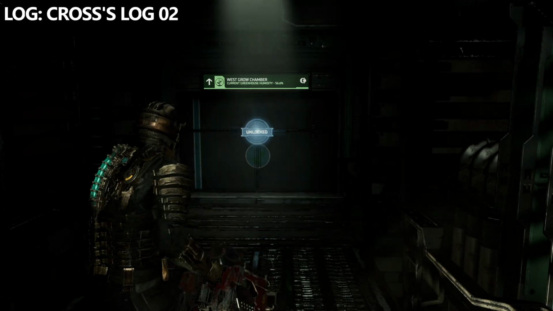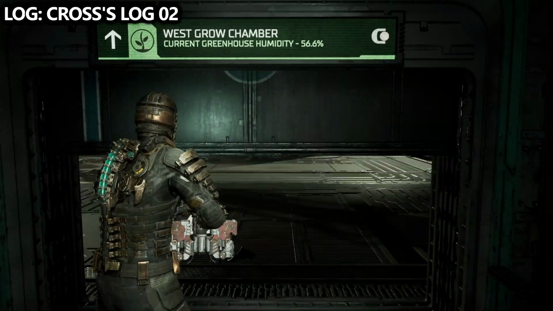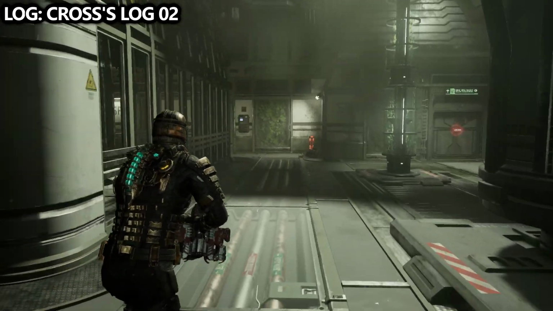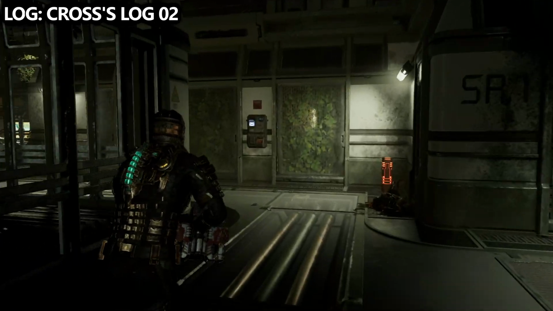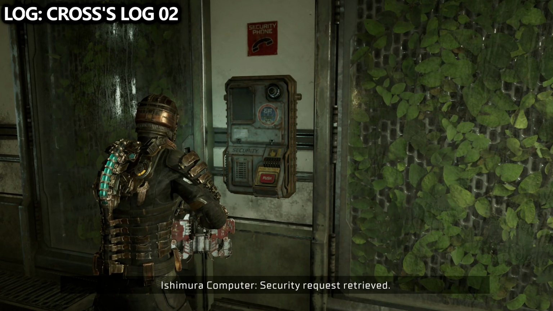On your way to inject the first Wheezer, you'll come through the door known as the West Grow Chamber, which opens up into a large hall. You'll do a lot of things here as a central area, but directly in front of you and on the wall, you can find Cross's Log 02.